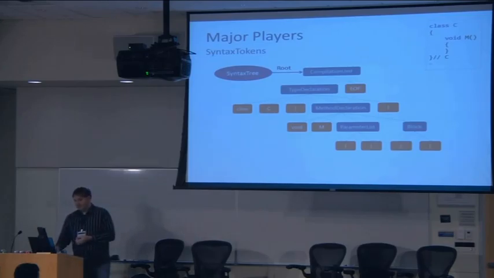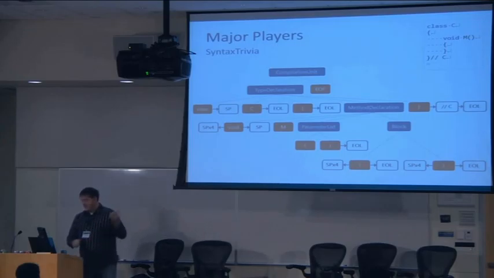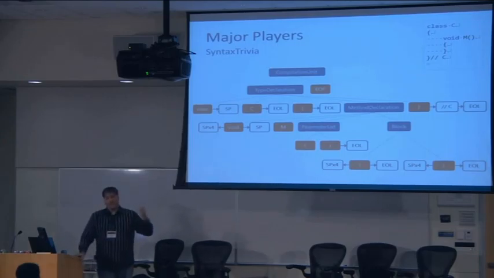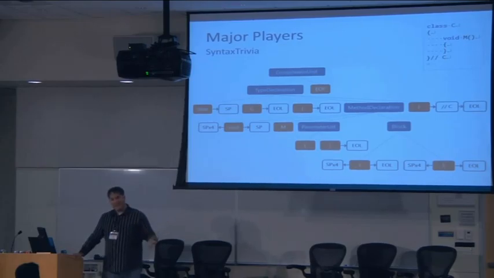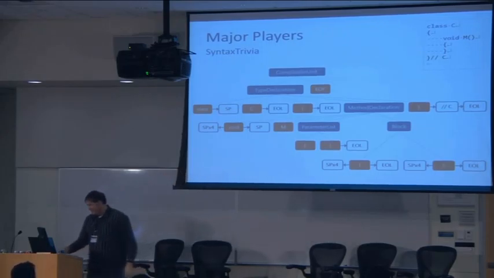And then here's where it becomes a little bit gnarly. So this is the syntax trivia bit. Every token in the tree can have leading and/or trailing trivia associated with it. So as I'm walking the token stream, I'm not walking over white space and comments or other things that can go between tokens like preprocessor directives. Instead, I can ask each token individually, do you have leading or trailing trivia, and deal with that if I need to. This always brings up the joke that there's nothing trivial about trivia, and it's absolutely true. When we start playing with some code a little bit later, you'll see that it can often become fiddly to play around with trivia and make it do the right things. But this is the view that we have, and it's the more complex view, rather.